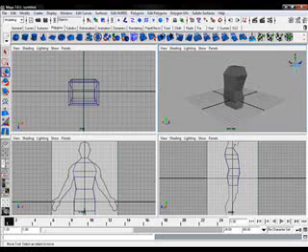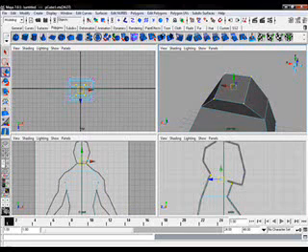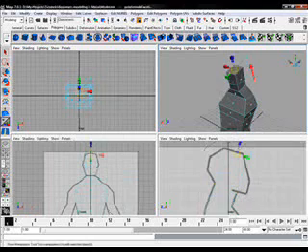What we're going to do is select the very top face and extrude that upwards, only this time we're actually going to slightly rotate these top four new vertices that we've got so that they follow the sort of invisible line from the top of the chin down to the back of the neck. And then we're going to select that top face again and extrude it all the way up to roughly where the top of the head would be.